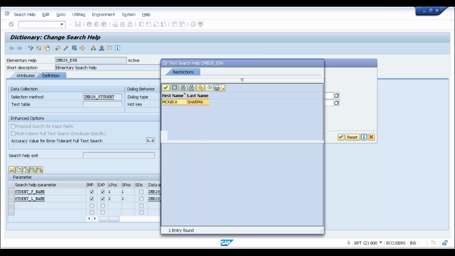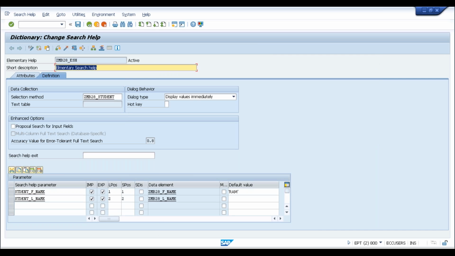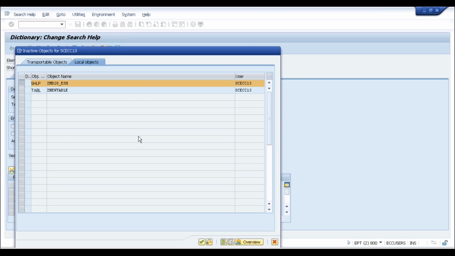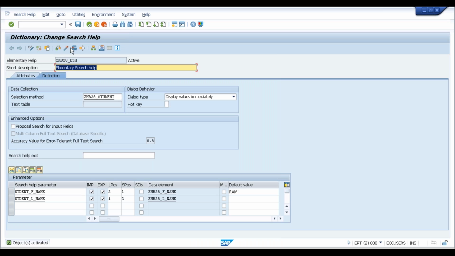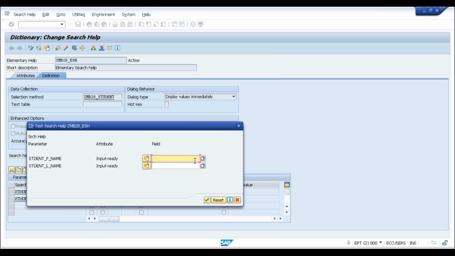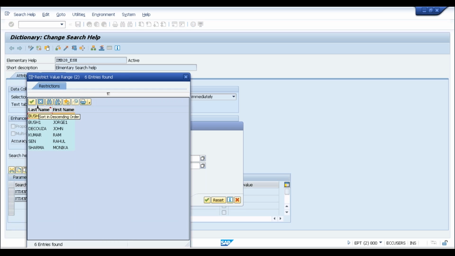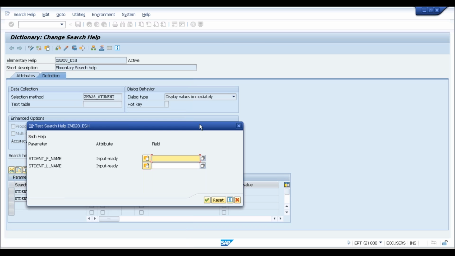Okay, but if you go and change the list position, if you give 2 over here and give 1 over here, just save it and activate this one, and if you run this time, so what the list position will come, press over here, and you can see the last name is coming at the second place and the first name is coming at the first place. That's the meaning of list position.